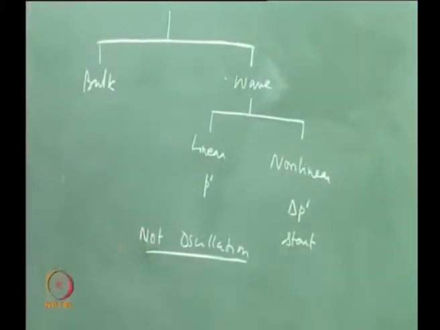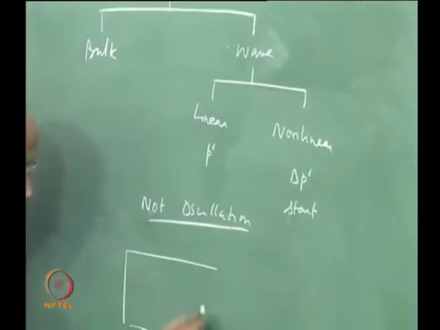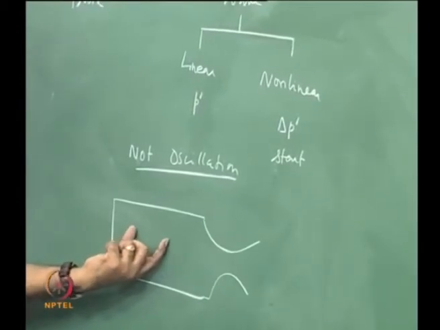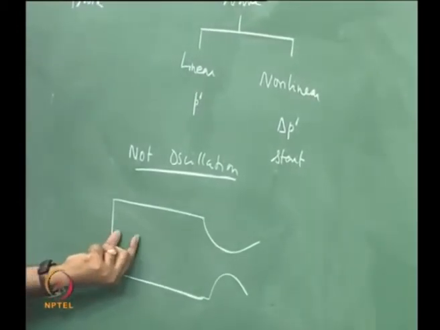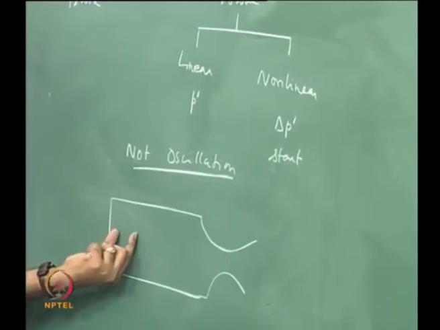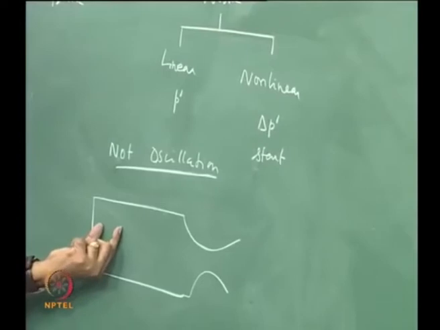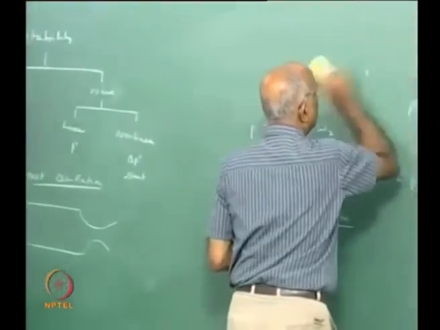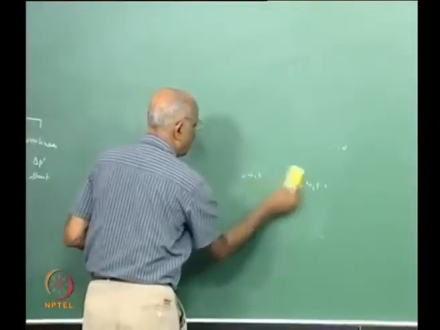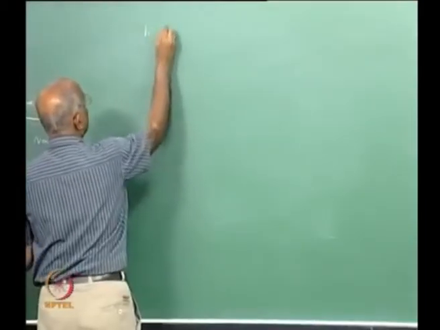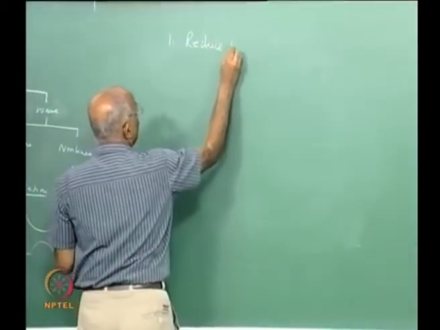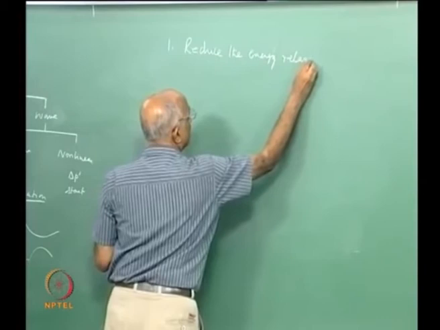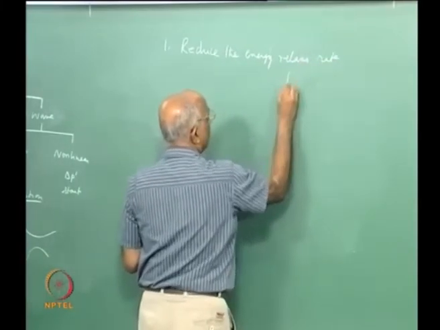One of the things is, maybe if I have a chamber, I add energy to the chamber, and what did we tell ourselves? Rocket chambers have huge energy. If I can reduce the amount of energy, like into the propellant I add some water such that I decrease the rate of energy which I put into the oscillation, then it will not grow. Therefore, I can say I can prevent an oscillation by reducing the energy rate of release. That means one, reduce the energy release rate from propellant.